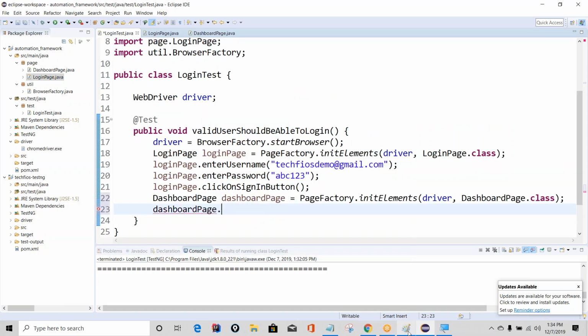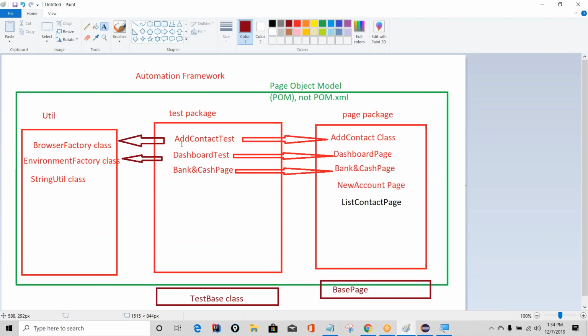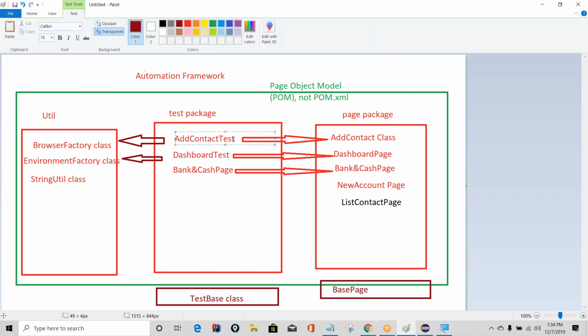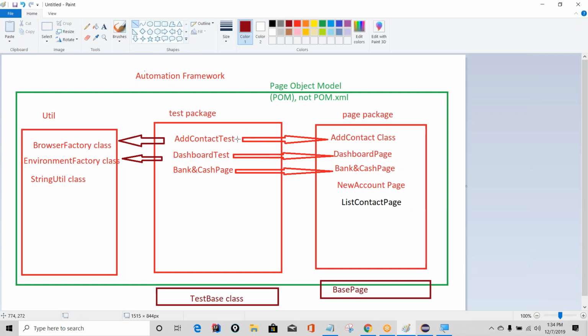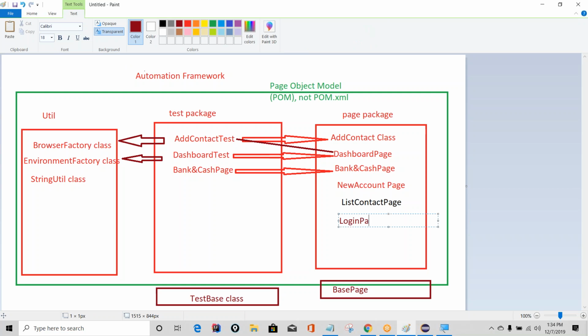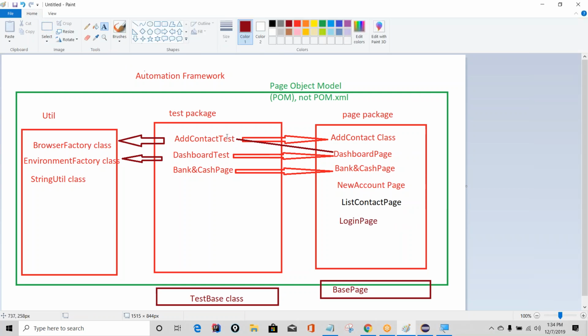Do you understand that in this add contact test class, you may have to call the dashboard page? Do you understand that even for this test case, you have to call methods in the login page?